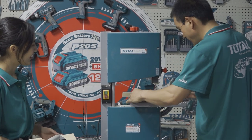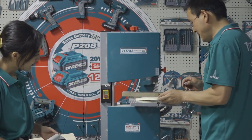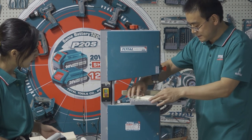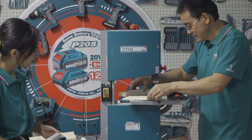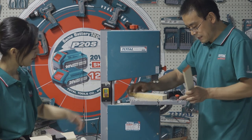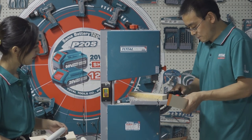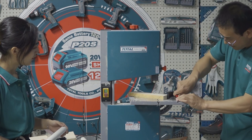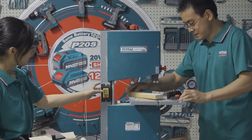We can take this one. This is a little okay. We from this side to cut to get it. Or this thick one is more. Okay. Let's lock it and we start.